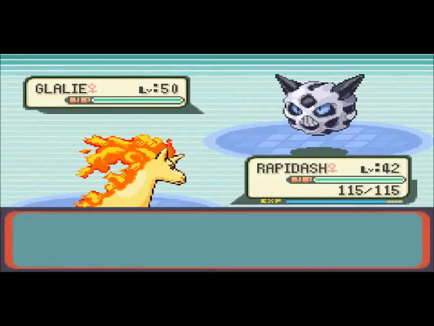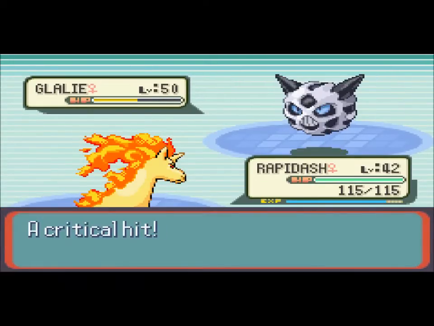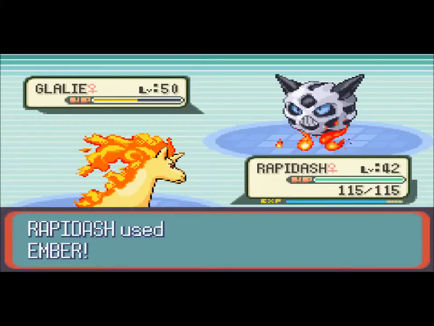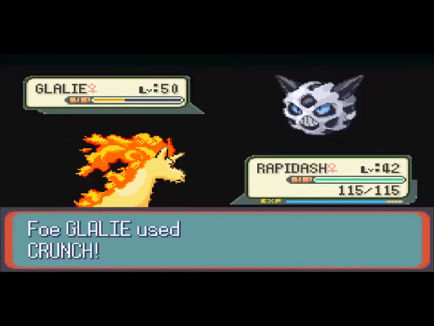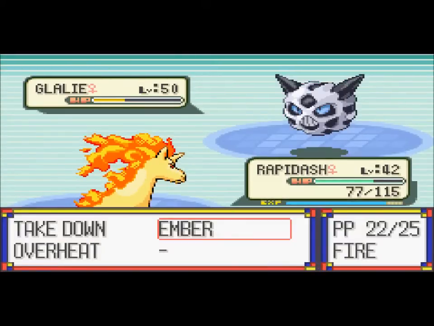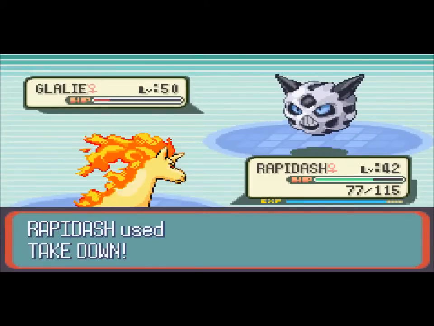Alright, Overheat. Dang it! I'm a goof! Come on, do half. Oh yeah, critical hit. You know what? I should have used the Elixir on Overheat. See, look how much it's not even doing. Now you're gonna crunch me to death. Darn you. Alright, I'll try Takedown. It'll hurt me a bit, but maybe it'll kill you.